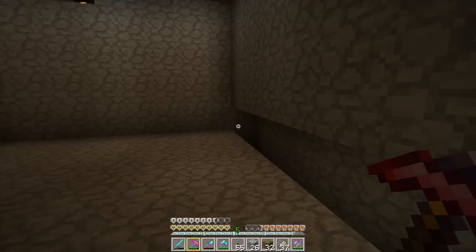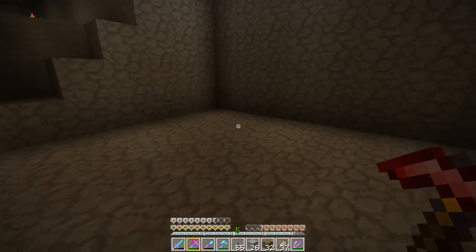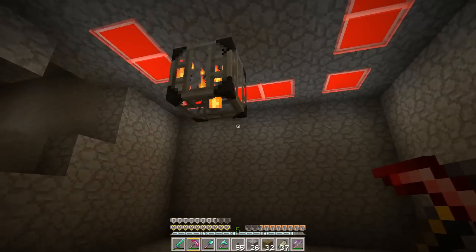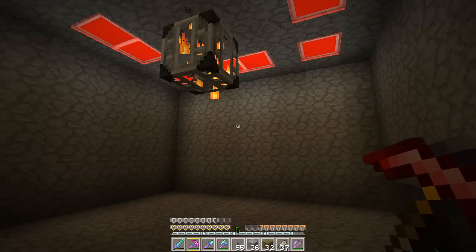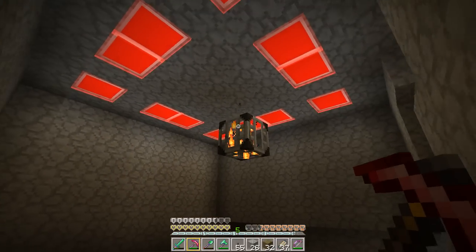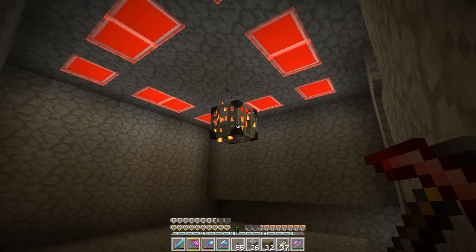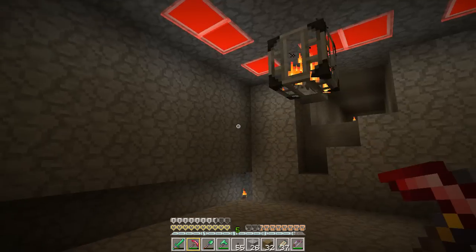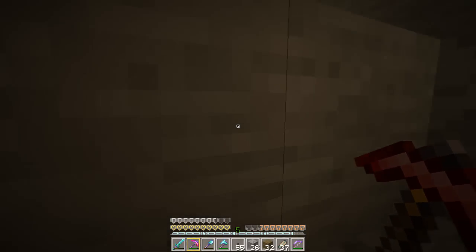It's a little bit nerve-wracking being down here because it feels dark. It feels like it's dark enough for them to spawn. But I've been standing here for a few minutes now and nothing's spawned, so mentally I know it's safe, but I still have a little bit of fear. Can't explain it.